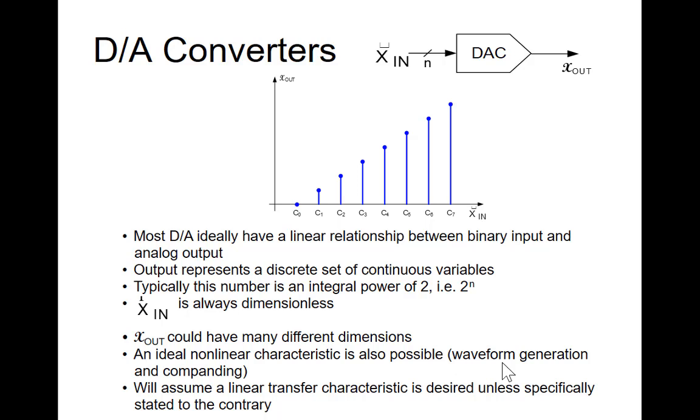Yes? Could we maybe conjecture that it's dictated by what computers are capable of, and if register sizes go up by a factor of 2, it makes sense for our input to be able to match the register? You still could use the same Boolean inputs, but you don't necessarily have to have your outputs have the same number of levels. You could throw away a few codes. There would be nothing wrong with that. Does that make sense? But almost all of the DACs today will have a number of levels that's a power of 2.